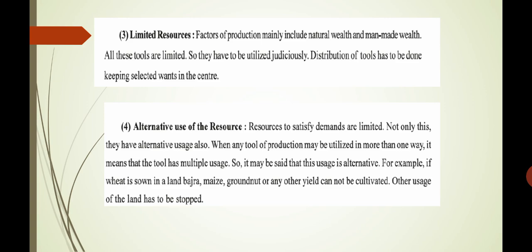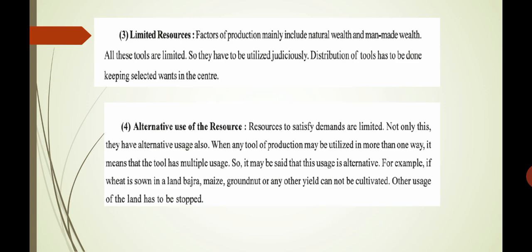But during summers म्युनिसिपालिटी से पानी ही कम आता है. So at that time हमारा माइंड अपने आप से काम करने लगता है कि पानी कम वेस्ट करना है. पानी वेस्ट करेंगे तो पानी ख़त्म हो जाएगा. Then what will we do? So that is using a thing judiciously. Distribution of tool has to be done keeping selected want in center. Distribution ऐसे करो कि selected want को आप सबसे पहले प्रेफरेंस दो, उसको सेंटर में रखो. अगर यहाँ पे नहीं यूज़ किया तो चलेगा, इससे कुछ फ़र्क पड़ेगा नहीं.